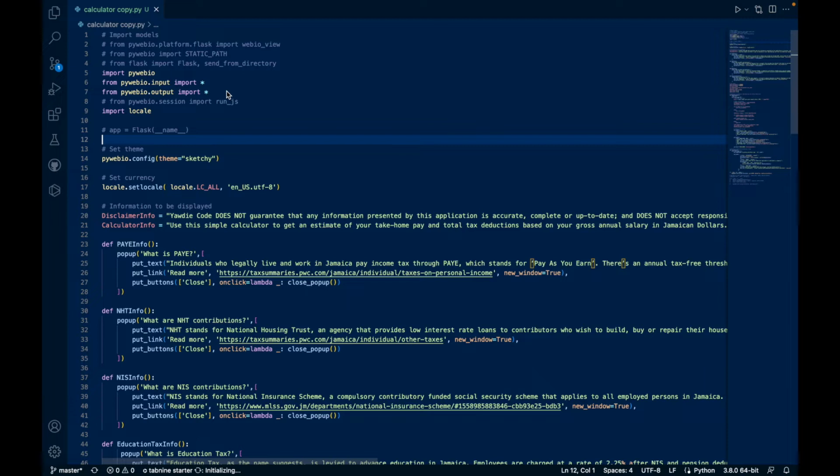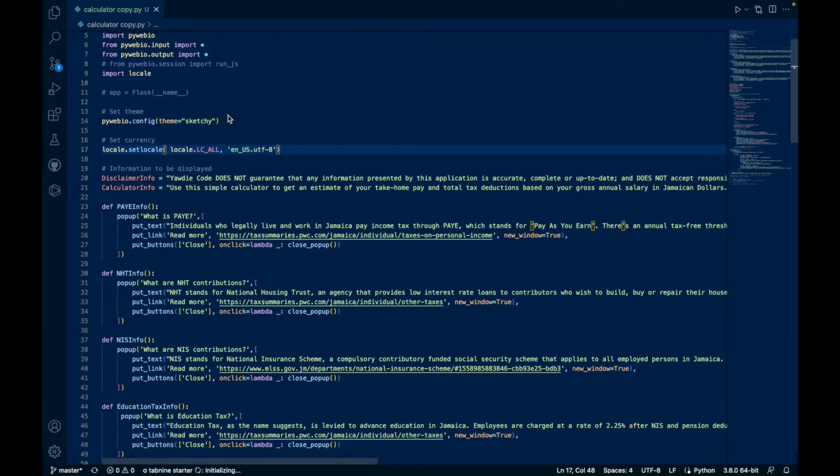Everything that has been commented out, it's needed if you're actually going to deploy the app using a platform like Heroku, which I'll try to make a video to show how exactly you can get that done. Additionally, I imported locale because it's needed to just set the currency. Otherwise, you're just going to be dealing with raw numbers and they're not going to look organized. In terms of setting the currency, it says US, but that's only because I'm trying to get the dollar sign, which I really didn't know how to get for Jamaica. I don't even know if Jamaica is there, but it's just the sign that matters.